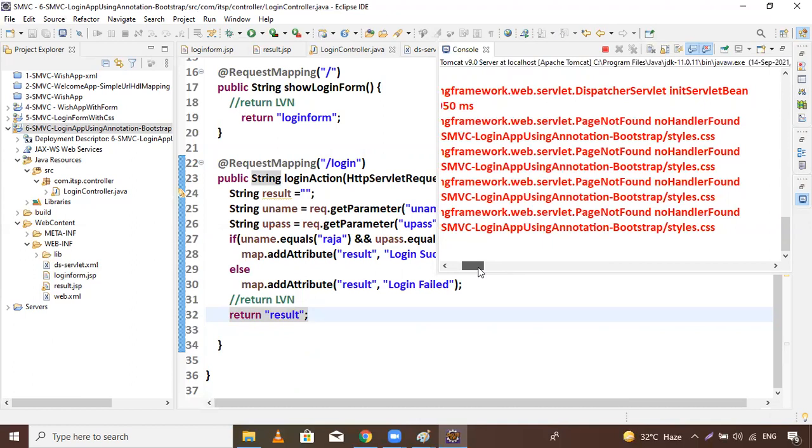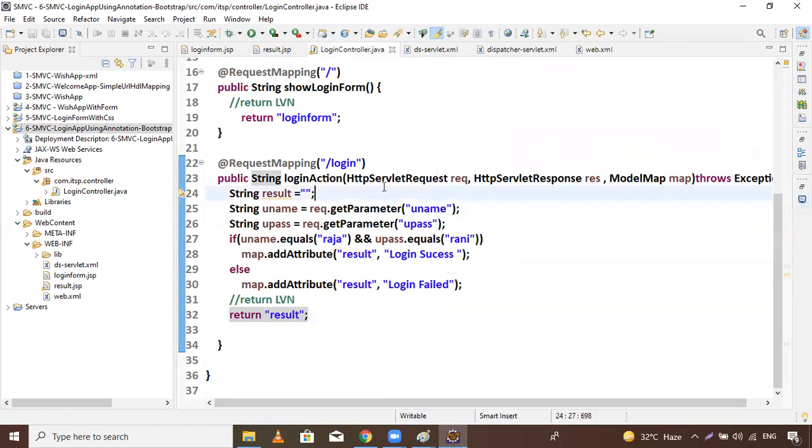Why is no handler found, guys? Okay, let's check it out. I'm checking, don't worry. Here is good, and here is also good, request and result.